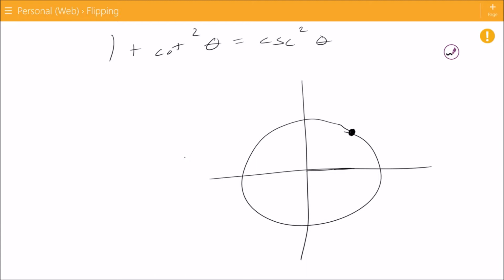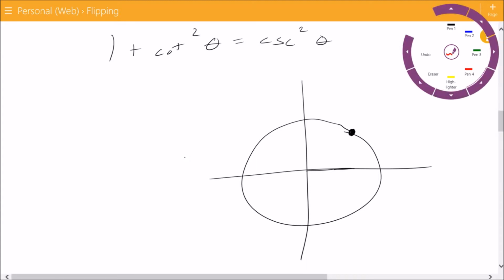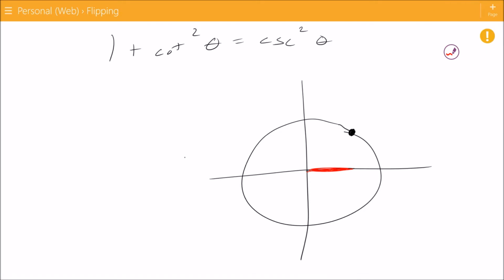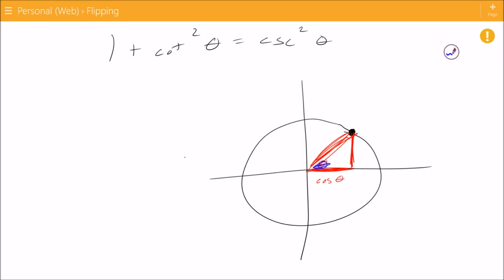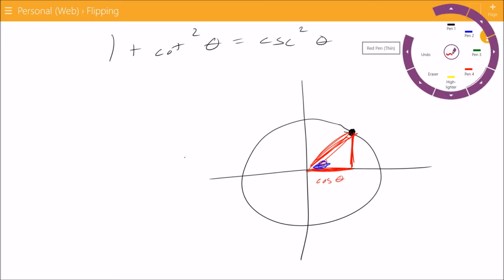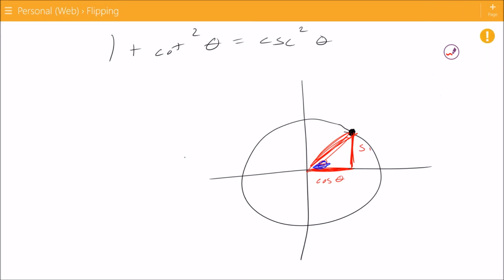If I go out, let me give this guy a little bit of red. If I go out here and I make a triangle with that, so this side here, my x is basically cosine of theta. Here's my angle theta, it's in the middle there. Maybe I'll make that blue just to make it clearer. There's theta. It's not my cleanest theta, but it's theta. That's the angle. We said that the y in the unit circle is your sine.